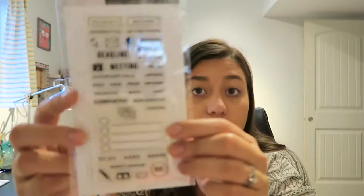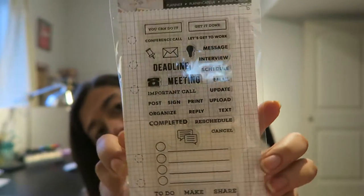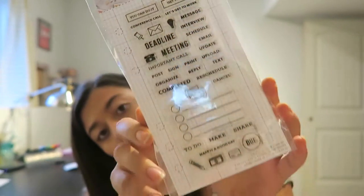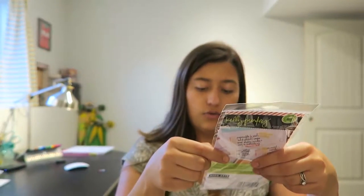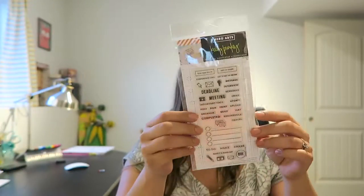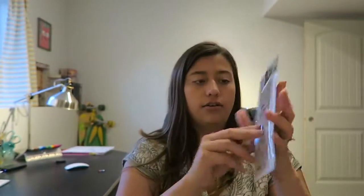Oh, I got these stamps for my planner. The Kelly Perky. This is the work set, I believe. Yeah, work set. It says things like deadline, meeting, important call, conference call. Hey, if you gotta do it, might as well make it fun.